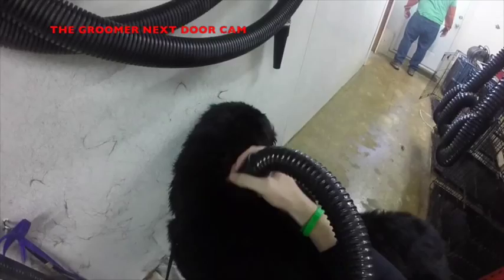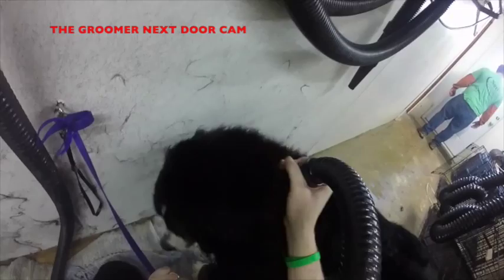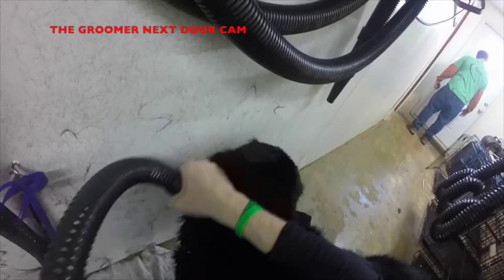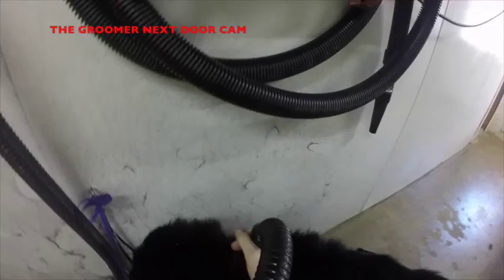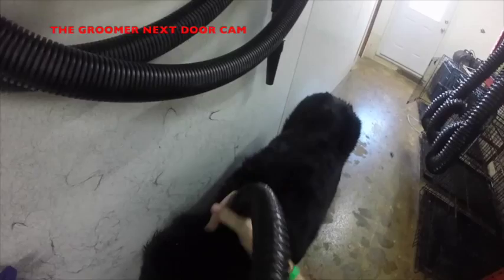You can see it every once in a while when you look upwards towards the door. You can see it on top of the kennels. It's got three arms that extend down to help blow air into the kennel, just sucking the air that's already there. Not warming it, not cooling it. It's just room temperature air it's sucking in and blowing out. I used these my entire grooming career. These things are amazing.